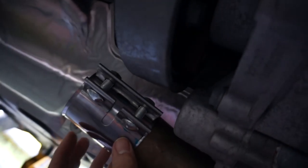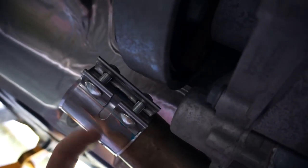I mean, in Canada we get a lot of salt and stuff, and if I have the nuts down, they'll get corroded faster, I think. Anyway, we'll see. I'm just doing the dry fitment now, and then we'll torque them down. All right, so this is how I'm gonna do it.